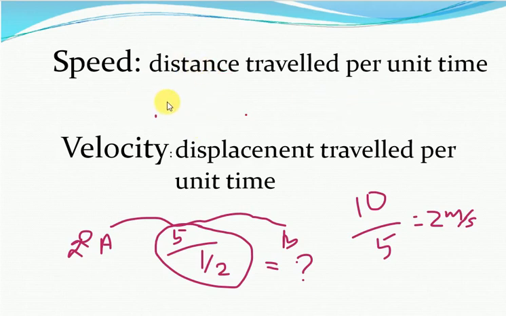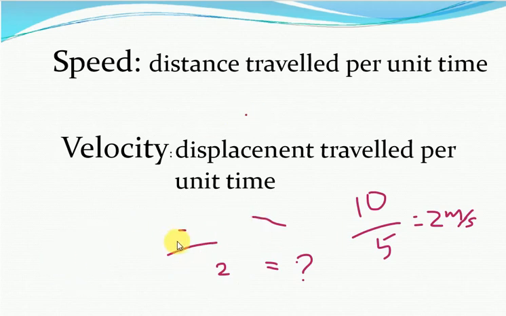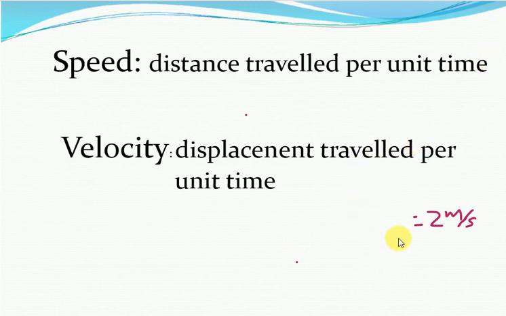That is the speed. Now what is velocity? Speed and velocity are the same thing. There is only one very simple difference. As distance does not have any direction, speed also does not have any direction. Displacement has a particular direction, so velocity also has a particular direction. That is, velocity is the displacement traveled per unit time, that is, total displacement traveled divided by total time taken.